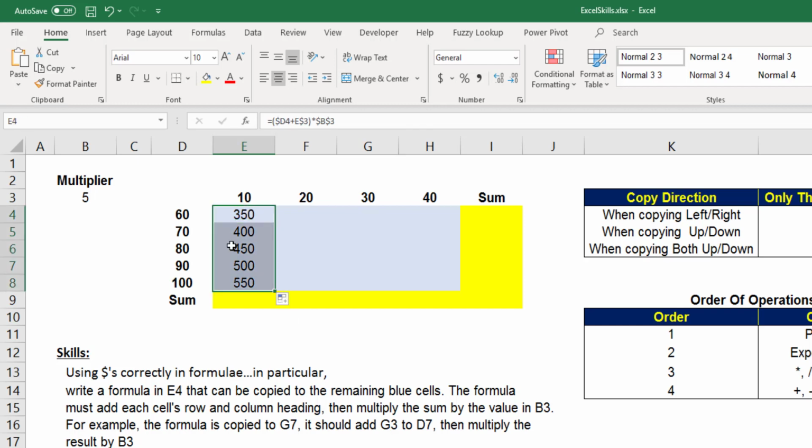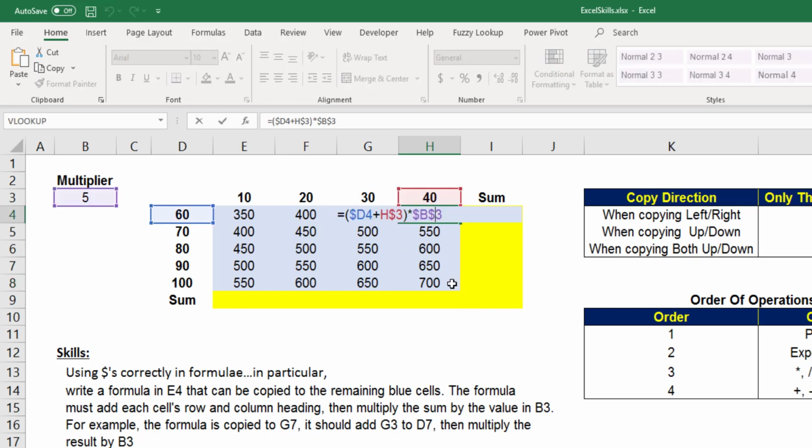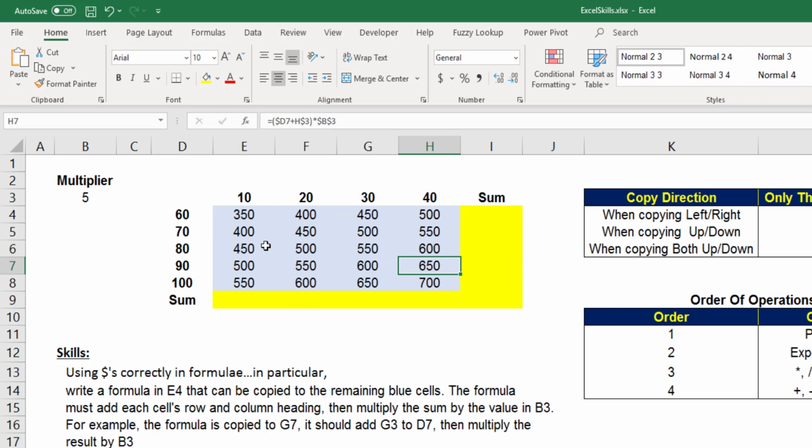All right, so now we're doing okay that way. Now if I drag it to the right, that looks like it's working. Yeah, it's pointing to the correct column, all this, and multiplying it. So we have to understand.